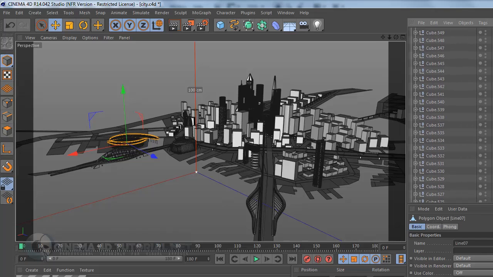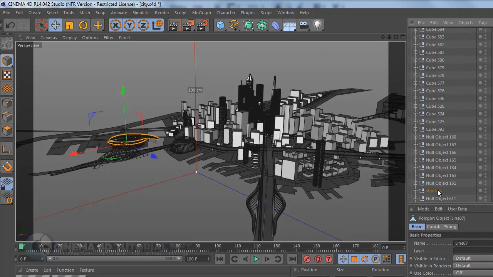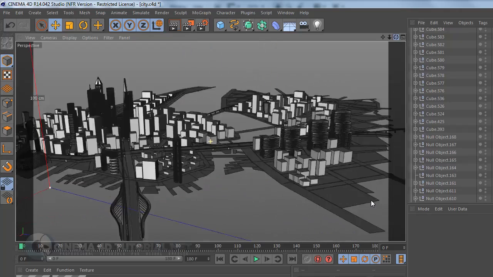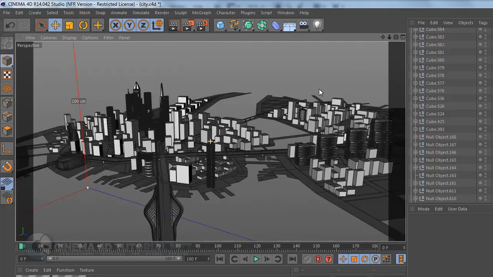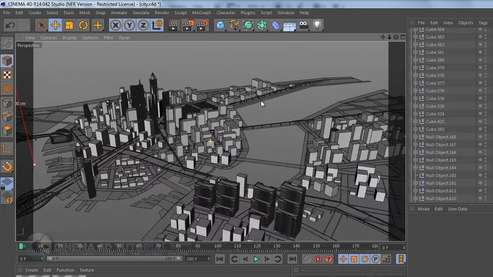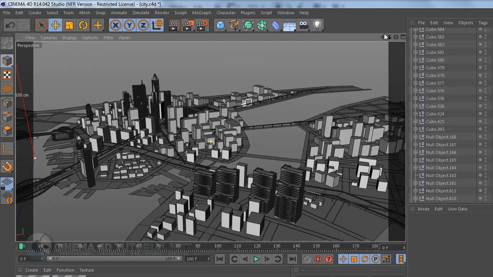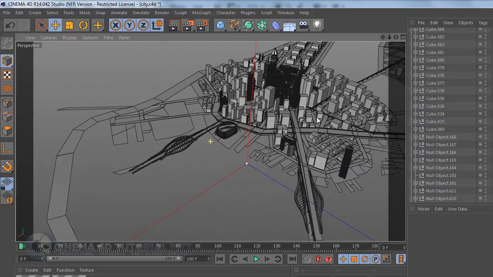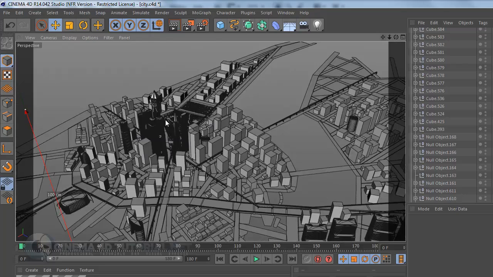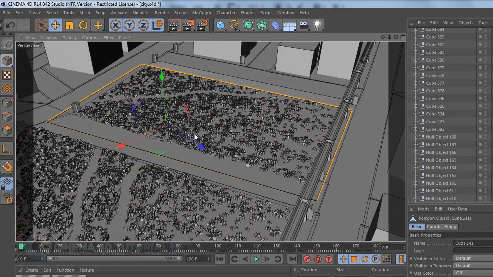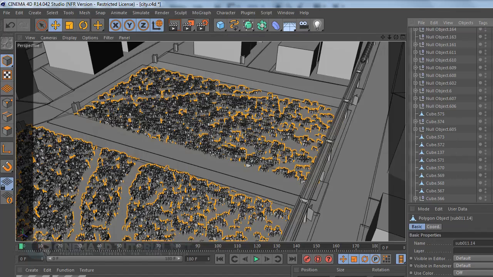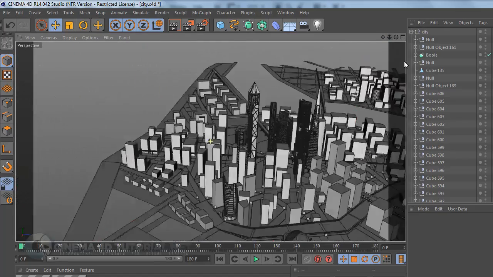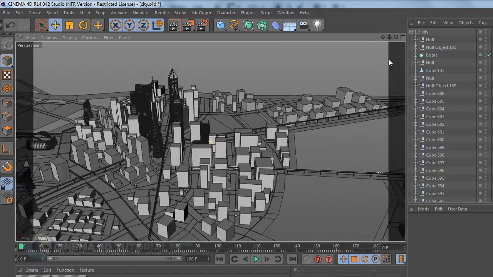What we need to do is delete. As you can see here we have the stadium. We got to delete. Okay, now as you can see here we move the preview perspective faster. But we also have a bit of a problem because we have a little more calculation. Maybe we can delete more buildings. In this case we have actually a lot of polygons just here. We can delete this one, okay, for now. And now as you can see here we don't have the lag.